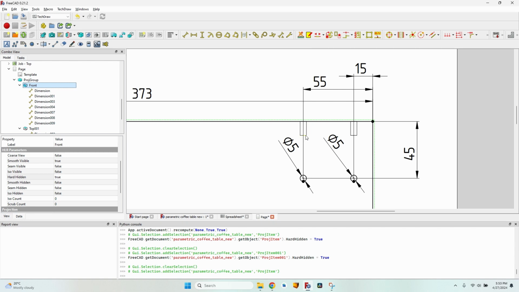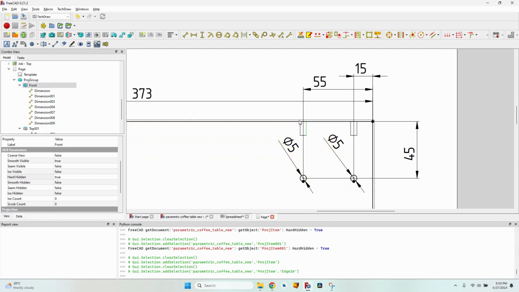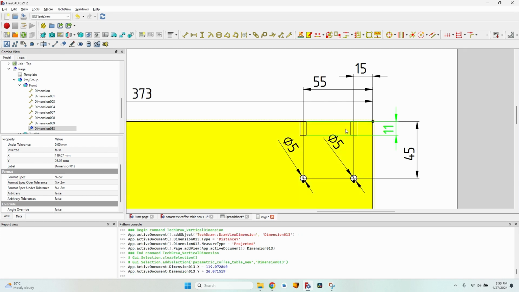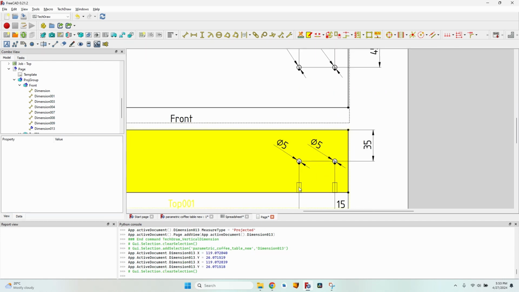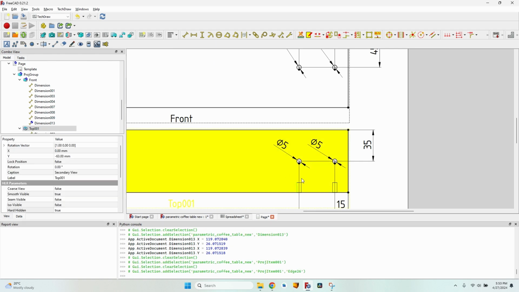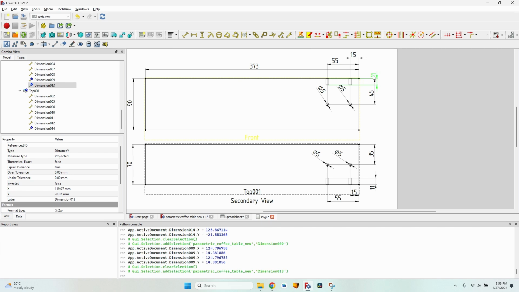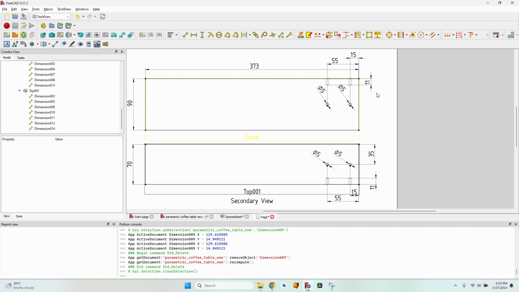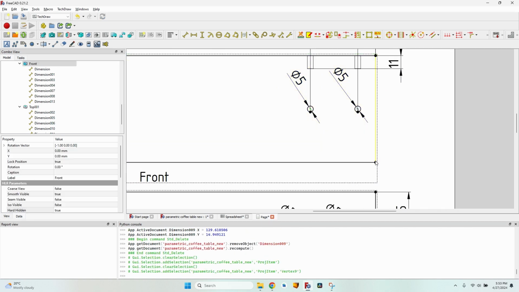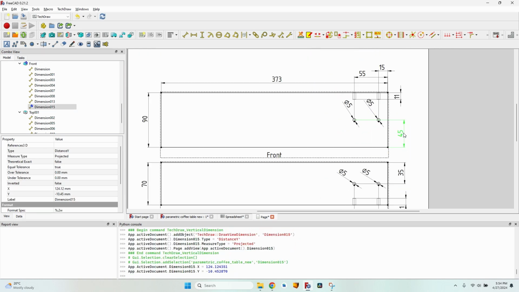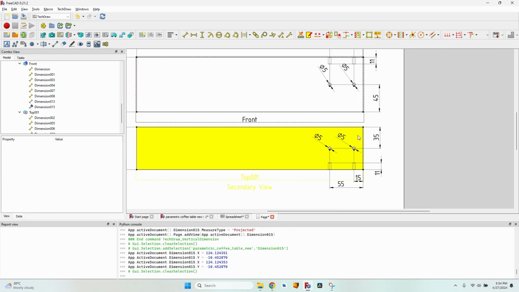So now I can select one of these lines on the side of the hole, click on the vertical, move it to the right so it covers the second hole too, and do the same for the bottom. Select the vertical of the hole, click on the vertical dimension tool, move it to the right. I will arrange them a little bit more. Maybe I should delete this 45, this distance, and use the bottom corner, set a vertical distance dimension. This way it's much easier to follow the sketch around.